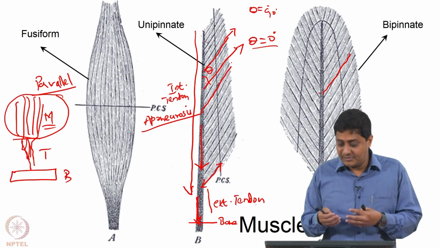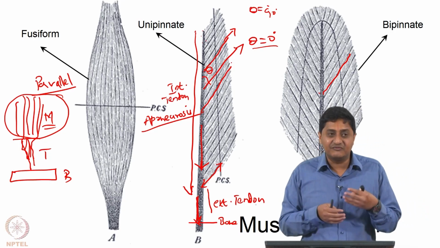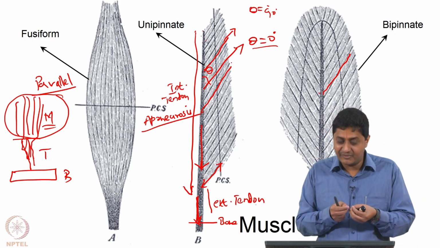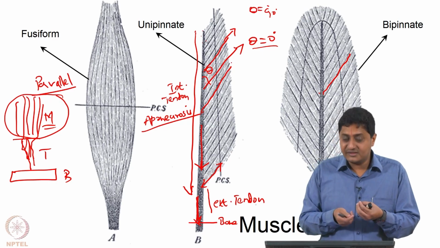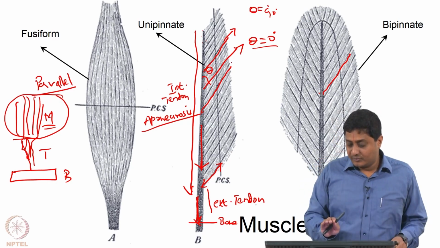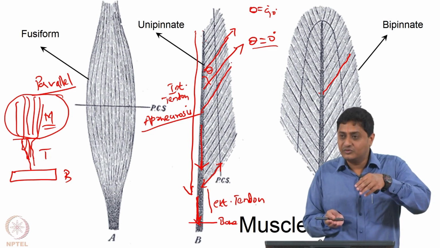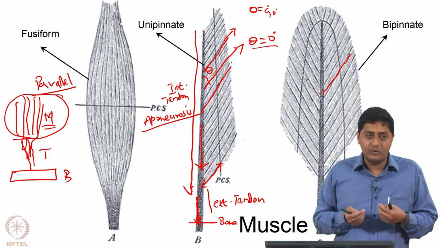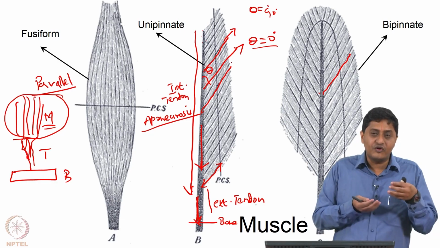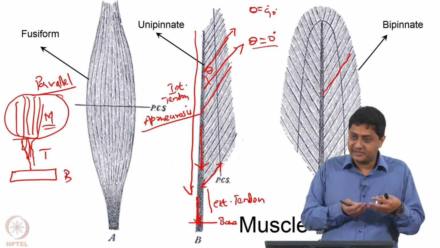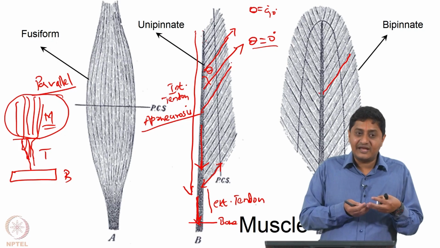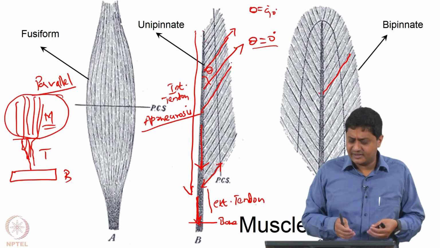But evolutionarily, a biological system need not work necessarily from an engineering perspective. What this is trying to do is pack more volume. Why would we need more volume? Because the total force that is needed would be greater. The total force that can be produced by a pennate muscle would be greater.